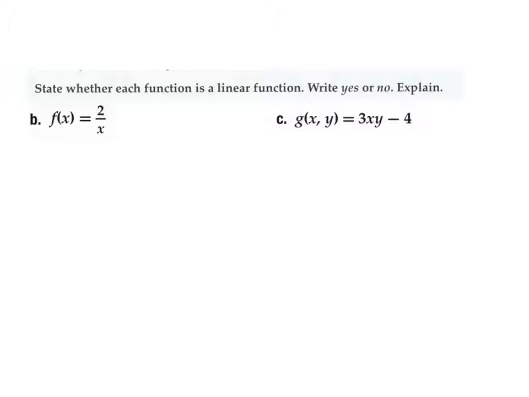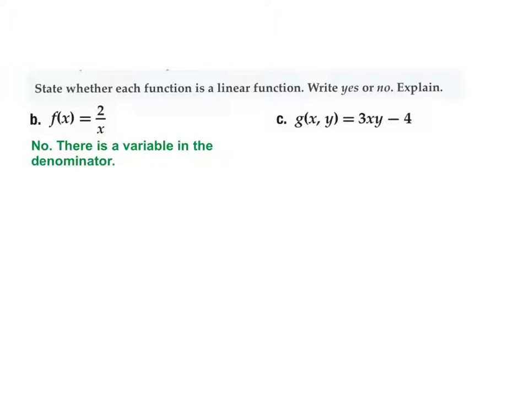Again, this does not mean f times x. This is f of x. If you want to think of it as y, you can. So the first one is a variable raised to a power other than 1. What is this power on x? 1. So that one's fine. What's the next one? No variables in the denominator. What do we have here? Okay, so we have a problem. Which means, we don't have a problem. It just can't be linear. Because there's a variable in the denominator, it's not linear.